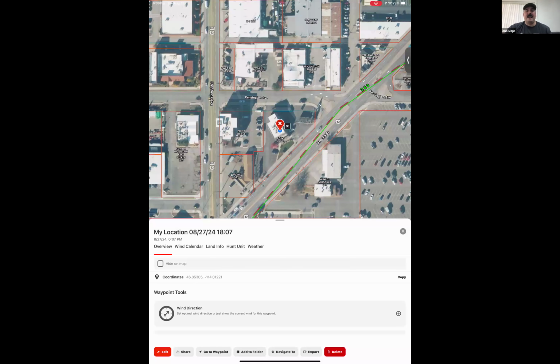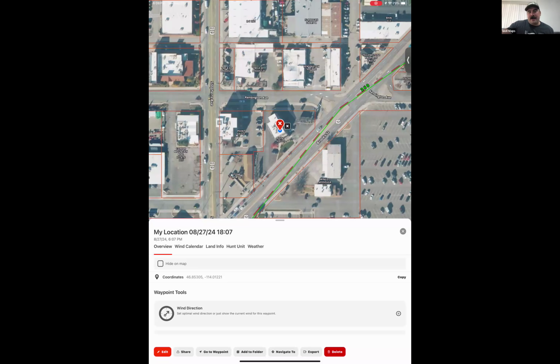And along those lines, don't just mark red X's like I have there. That's what is marked by default. But if I see a nice buck rub, for example, and I hit mark my location, next year, I don't know what I was marking. Right? If it says my location 8/27/24 and there's just a red X, well, what was I marking there, right?